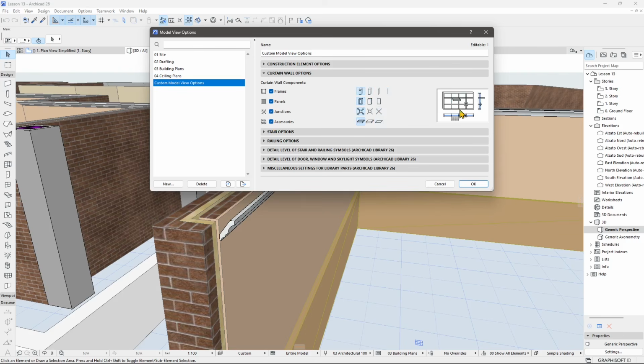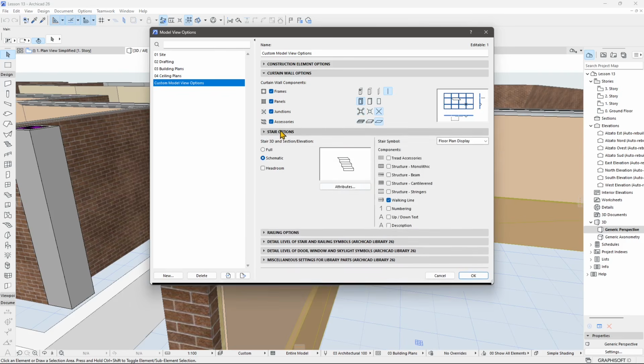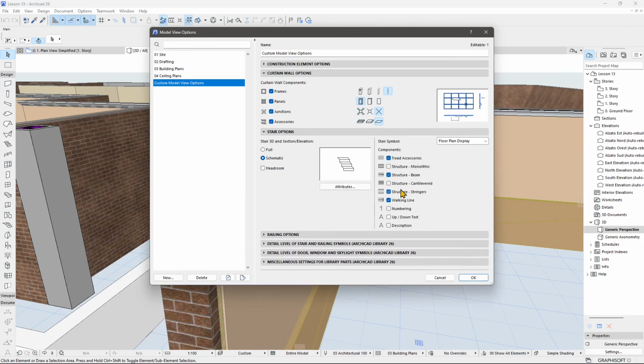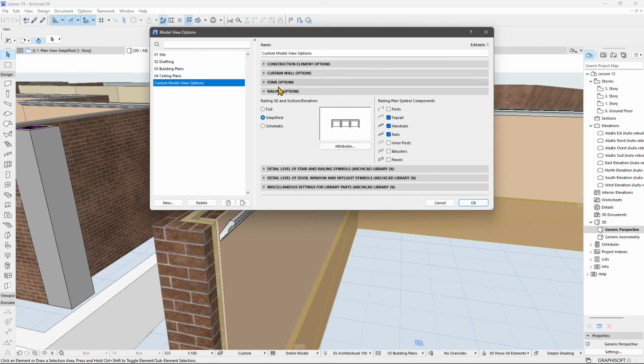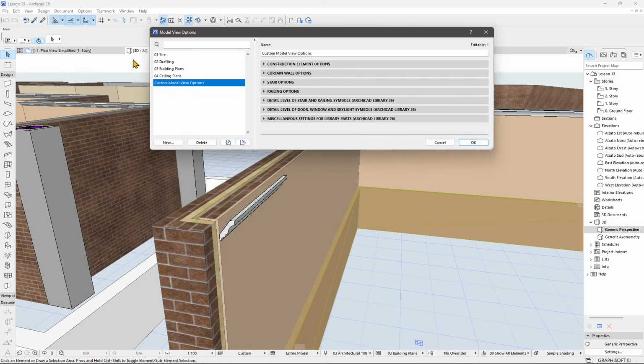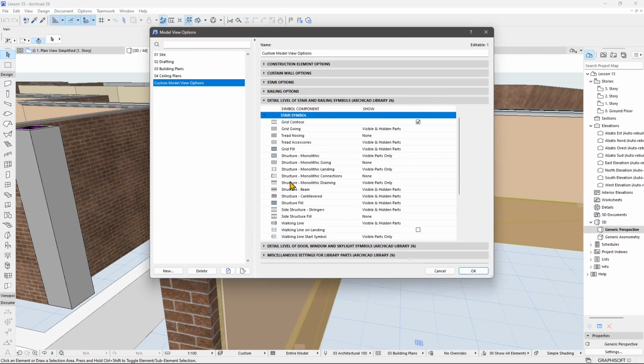This is more complex and more detailed, and this is more schematic, so you can design everything here. The stair option, how you want to see the stairs, if you want to see them full, schematic, or another option. Railings, we're going to talk about railings and stairs and curtain walls later, but this is just to show you this really important panel to manage the details.